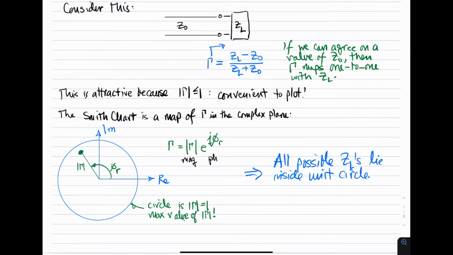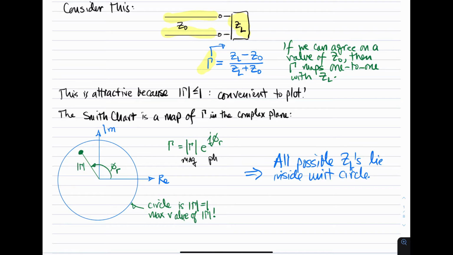So to show you this alternative way of thinking about this problem, in a way that yields the Smith chart as a result, is to think about this impedance Z sub L as being a terminating impedance on some transmission line whose characteristic impedance is Z naught. And we know in this case that we will have a reflected wave in response to a wave arriving from the left, traveling to the right. And the reflection will be characterized by a reflection coefficient, gamma.